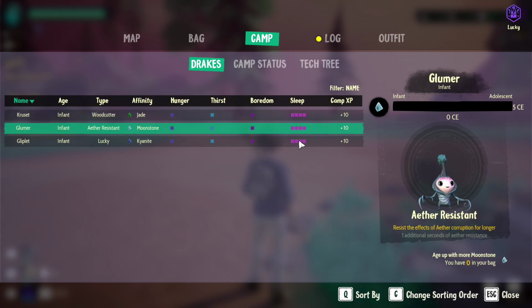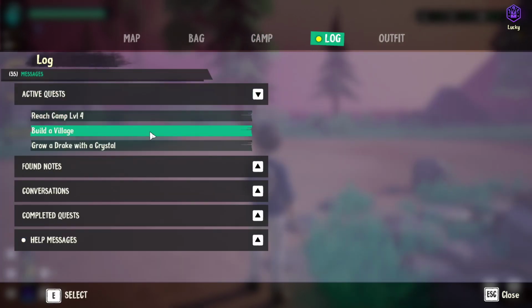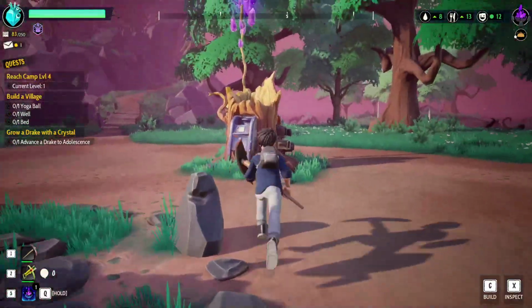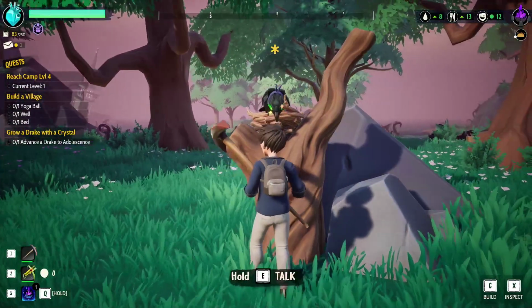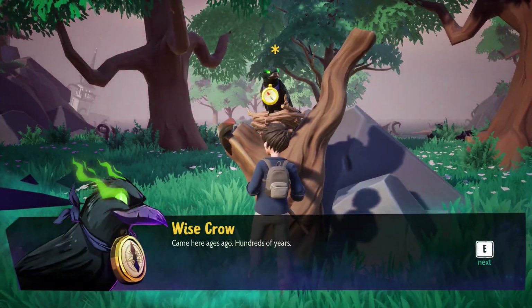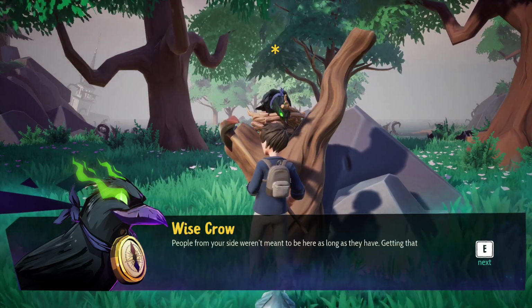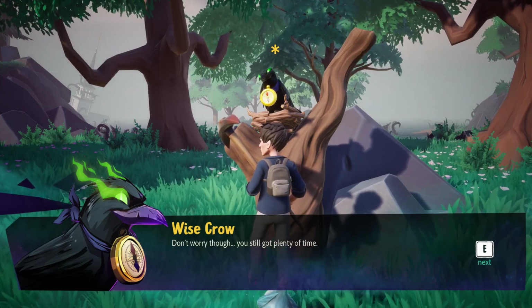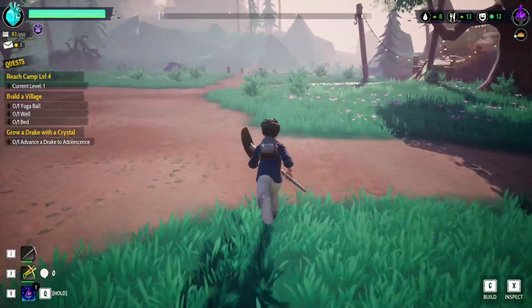Can I somehow give them these items? I wish it told me how. Maybe I can go talk to the crow for a little instructions, a couple tips. All right, he doesn't want to tell me anything.